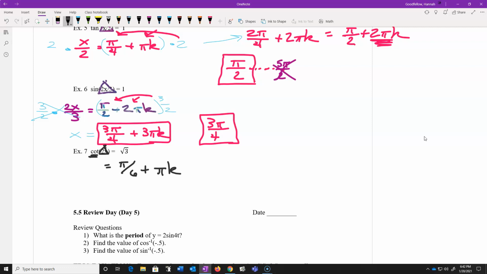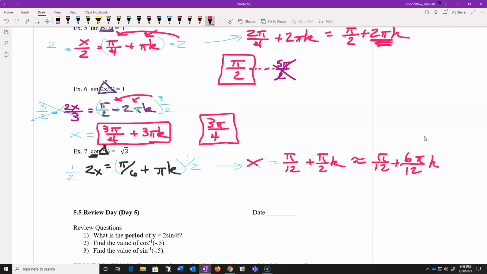And if I run the answer as 2x right there, we're back to that old kind, the multi-angle that we did before. So we're going to multiply everything through by a half. Let's see what we end up coming up with. X is equal to pi over 12, plus a half times pi k, pi over 2 k. I don't like it written that way. I'd probably want it in 12ths. So its equivalence would be pi over 12 plus 6 pi over 12 k.